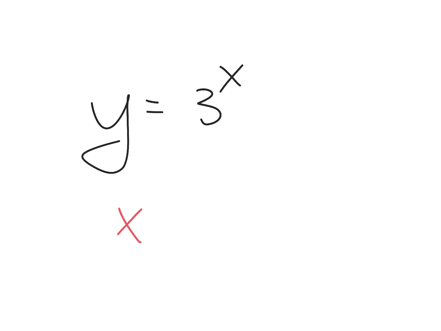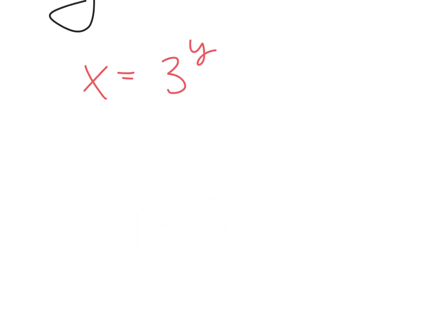All right, on that note, let's review that from yesterday. I would give you a problem like this. y equals 3 to the x, and you had to rewrite it as its inverse. So flip-flop x and y, and then solve it. It'll require you to be able to know how to write logs. I mean, this is the log chapter after all. x equals 3 to the y. And then you have to know the circle of logs.